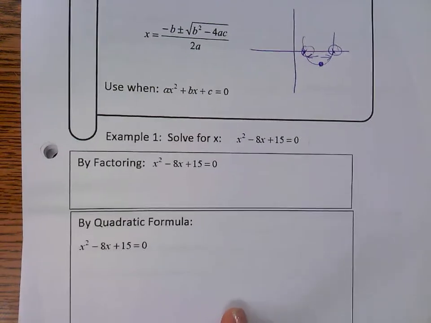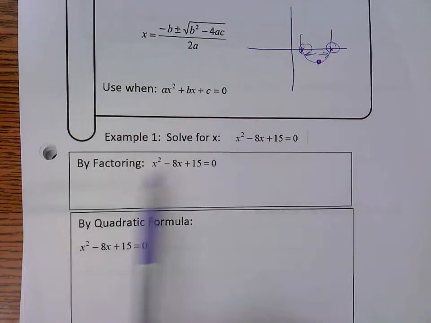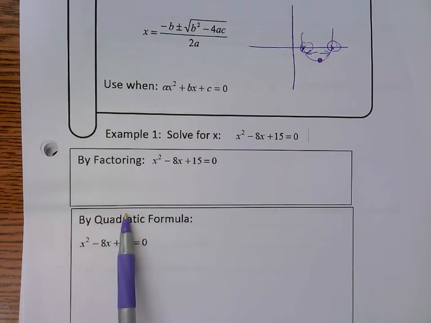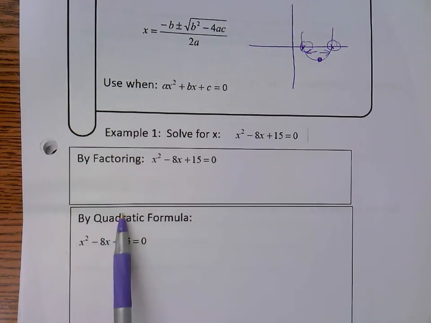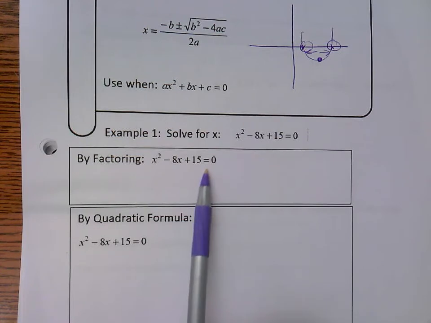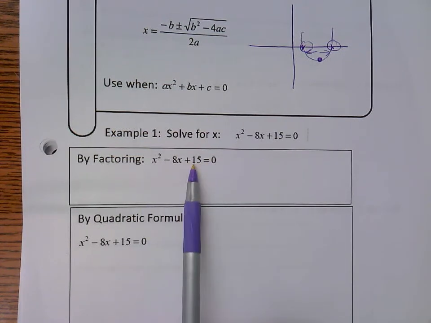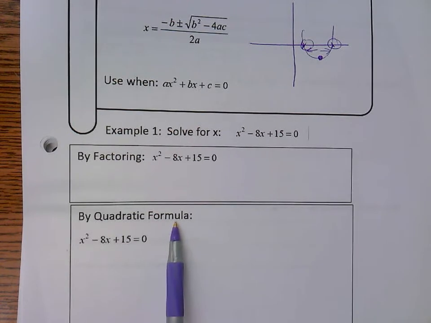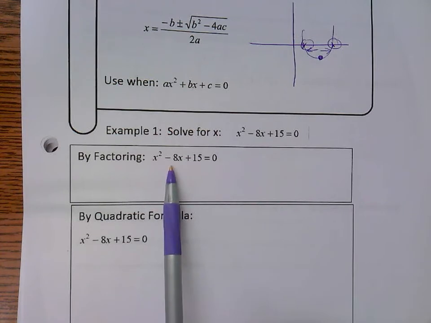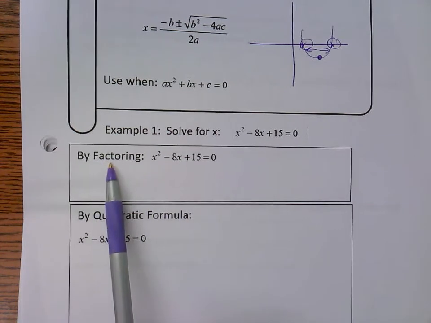All right, here is an example I wanted to show you by factoring and using the quadratic formula just to show you that the answers come out the same. So if you were really stuck on the test and you just couldn't figure out how to factor this, you could still get the solutions instead of having to leave it blank. So you could at least get a 3 or a 4 on that question. Even if you can't demonstrate factoring, you could still solve it.